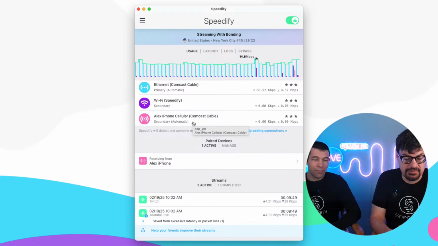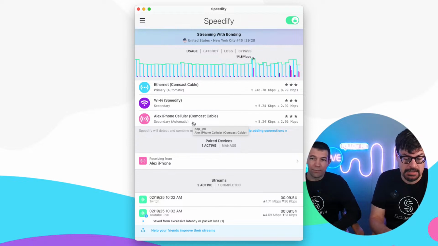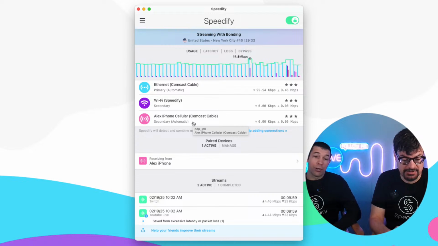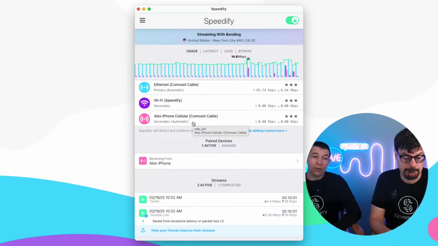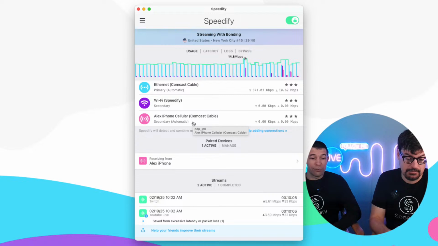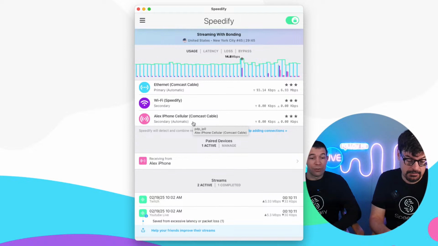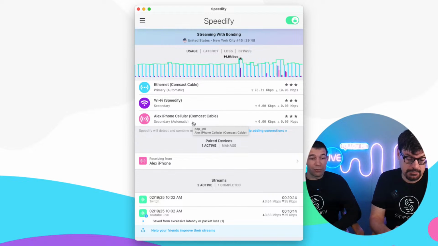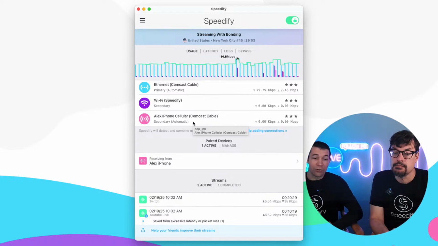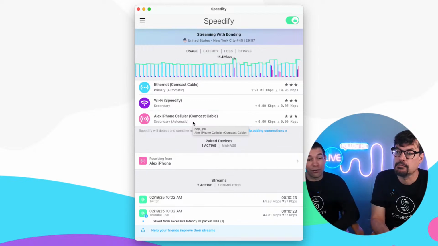Let me get this Android phone set up. Messing around. Yeah. So anyway, no, they don't have to physically be plugged in, but I guess it depends on what type of cellular device you're talking about. If you have little cellular modems, there's different ways that people set them up. Sometimes we see people that do, on Linux, VLAN setups where you have a bunch of cellular modems that connect over Ethernet into a switch, and you can do VLAN tagging and have them all come in on a single Ethernet port. Speedify will see each of those as different interfaces.